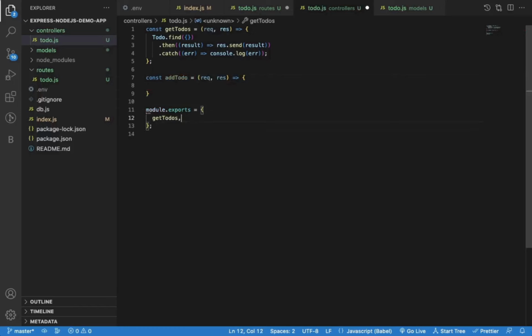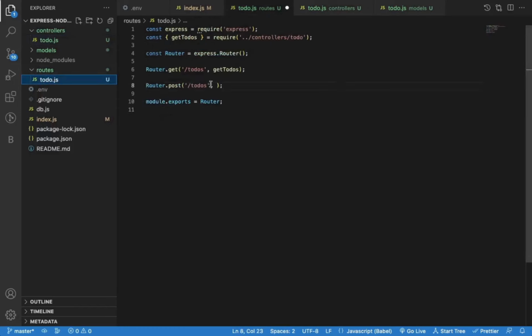And I will export this function also. Now this add to-do, I can import in the routes file. So this is how you can structure your code. And only route-specific information you will have in the routes folder, and actual handler code in the controllers folder.